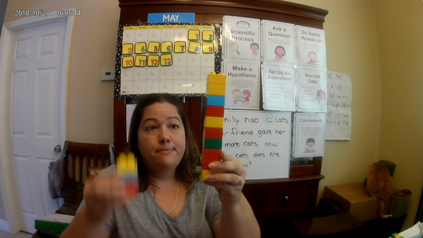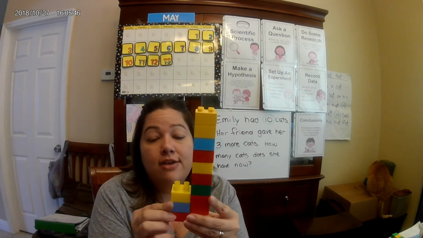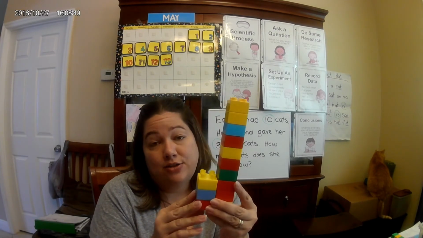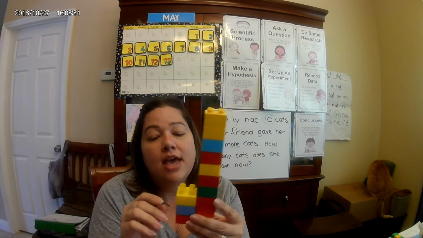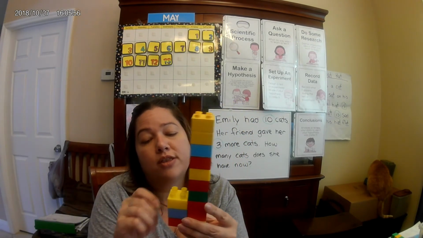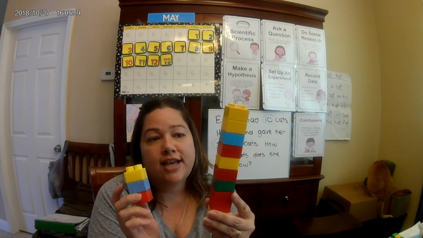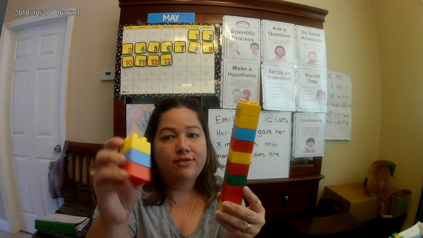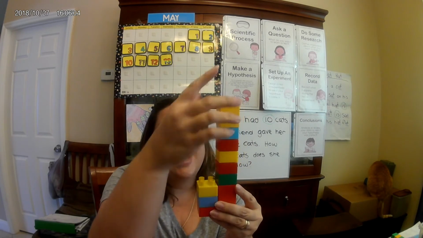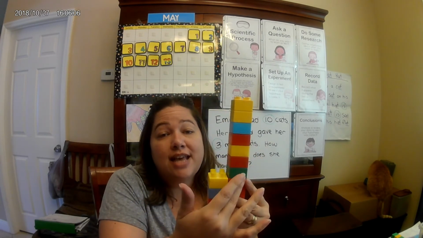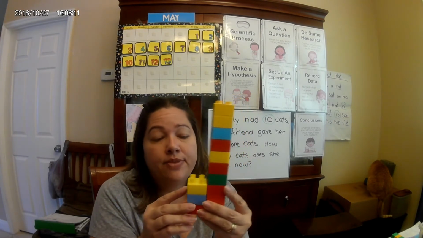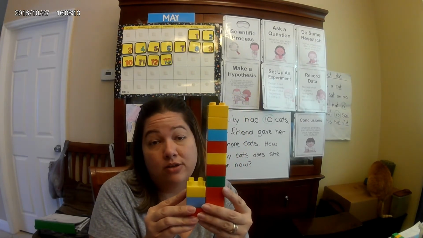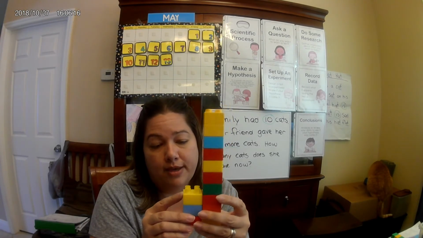So 10 plus 3. Now, if we count up, remember in math, I told you we like to separate things by 10 and then count up from there. And as you get into the upper grades, they'll become more than just 10. But for now, we're starting at our 10s. And how many ones do we have left? We have 3 here. So 10, if we know this is 10, we can start at the number 10. 11, 12, 13, okay? But we're going to count them all individually as well. So make sure you're counting right along with me. So I'm going to put them on top of each other because we are adding them.